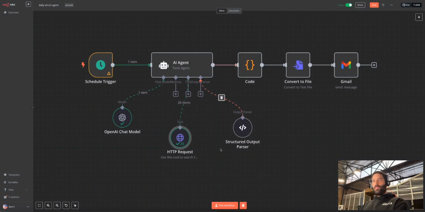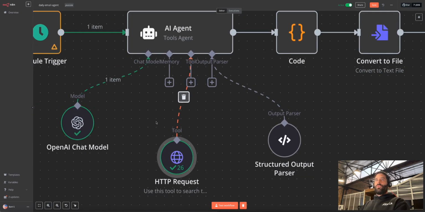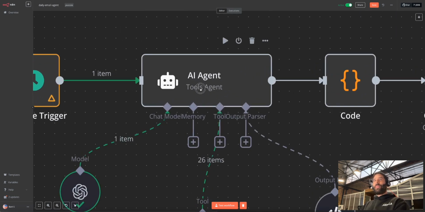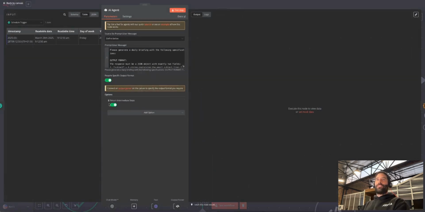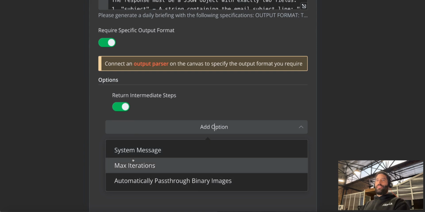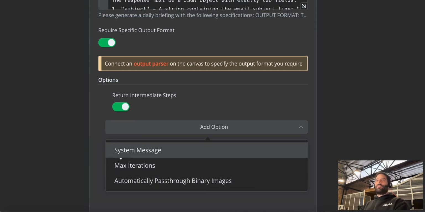Now, I want to speak just quickly about the information that you get here. So typically when you're executing a tool call with an agent, the information that you get from the tool itself is not propagated through into the agent and into the other modules. You can't just access it in any simple way. Well, you can access it in a simple way. If we go back into this AI agent, this is what I was speaking about before, this return intermediate steps. To access this, you just go to add option, and it's actually listed here, but since we are already using it, it's not listed.